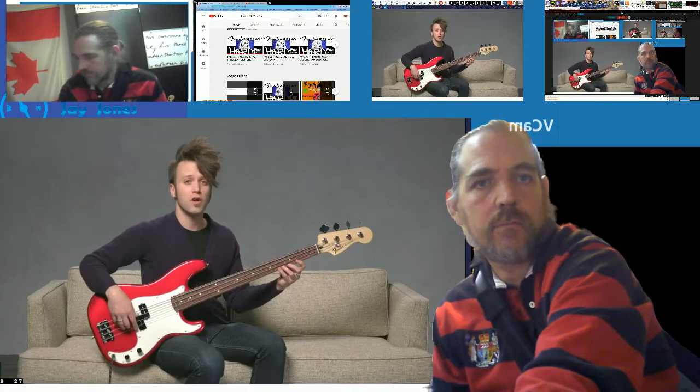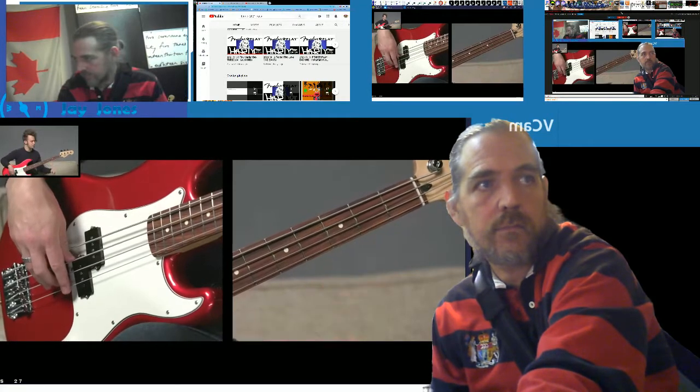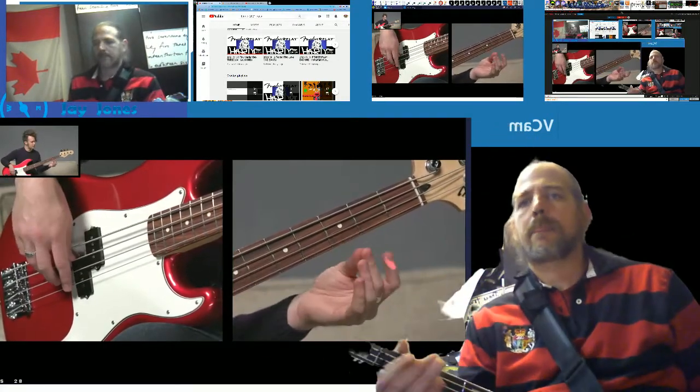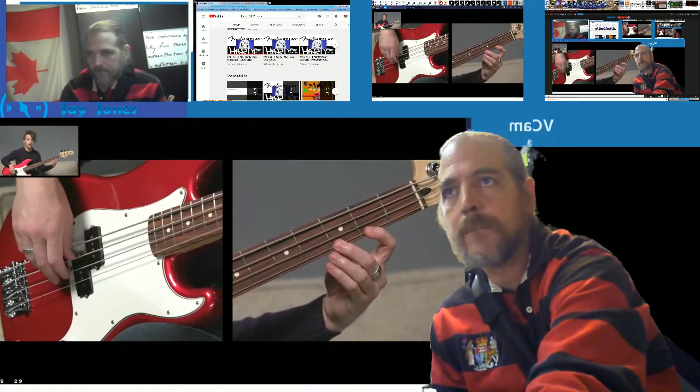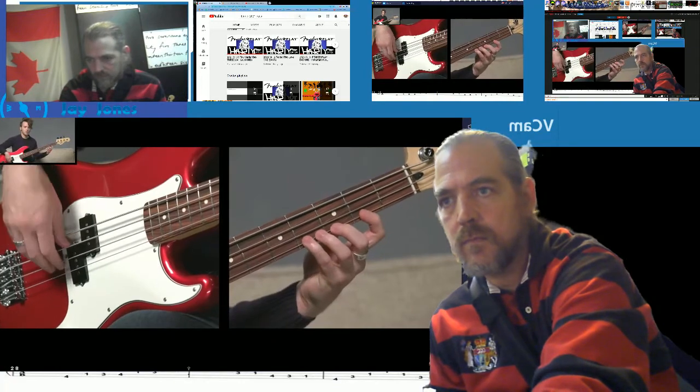For our fretting hand, we're going to play open G, just like that. Our first finger is going to cover the second fret right here. Our second finger is going to cover the third fret right there. And our third and fourth fingers are going to hold down the fourth fret, just like that.